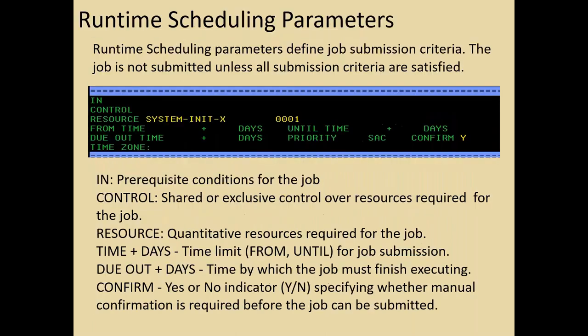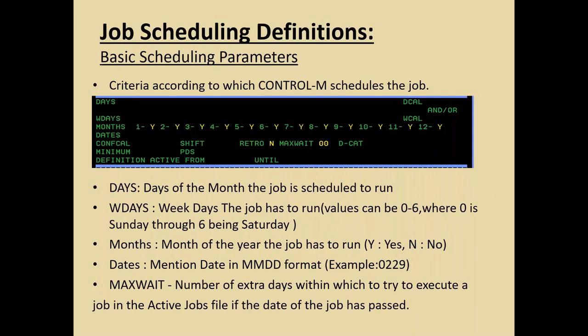One question. Yes. When we say max wait is 90, is it that the job will be there, but it will not be executed, right? See, that depends upon the status of the job. If your job is in wait schedule and your max wait condition is 90, it will be there in the same status for 90 days. With max wait equal to 90, even when your job has failed, it will not go from Control-M, not only in the wait schedule. If your job is failed also, it will be there for 90 days in Control-M.